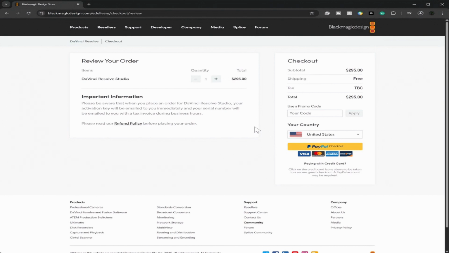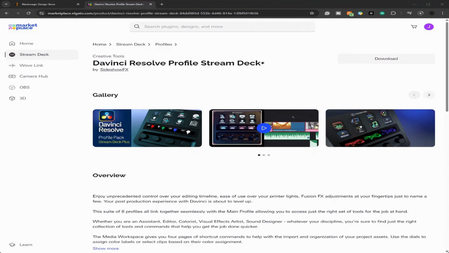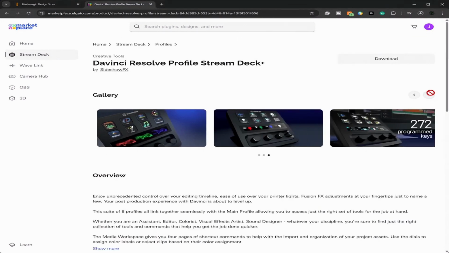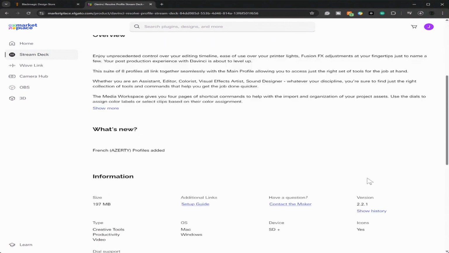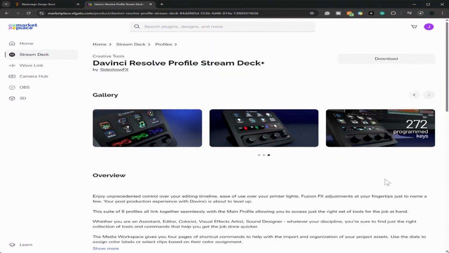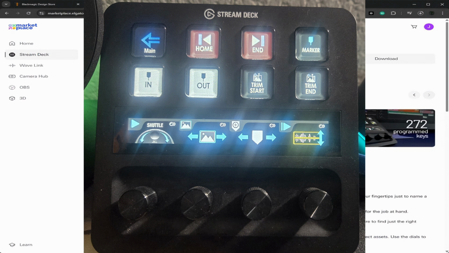I already have the Stream Deck Plus, which I can use to edit as well. I actually went to the Elgato store and bought this plugin that has everything I need for thirty-something dollars. I'll go ahead and also link that so that you can see it. But yeah, this is pretty much what the marketplace looks like and what it comes with. A bunch of applications, 272 program keys. That way you can save some time. Otherwise, you can always edit them yourself into the Stream Deck itself.